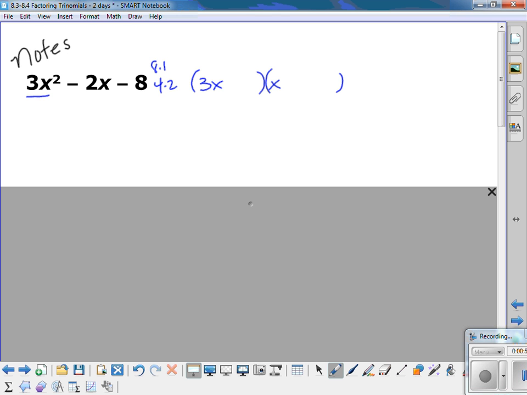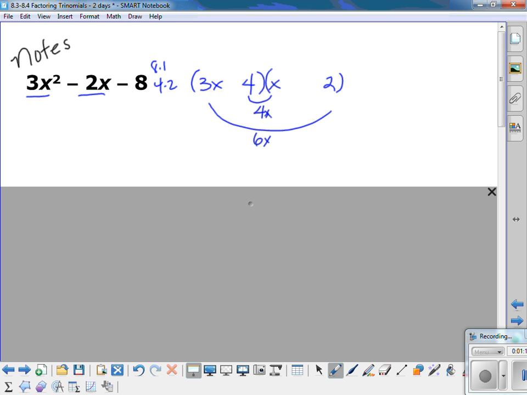All right, so if I put the 4 over here, I'm going to end up doing 3x times 4, right? And that's 12. That's still a lot bigger than what I want it to come out to. So I don't think the 4 goes there. I'm going to put the 4 here and the 2 here, and check the inside and the outside. So inside I get 4x. Outside I get 6x.